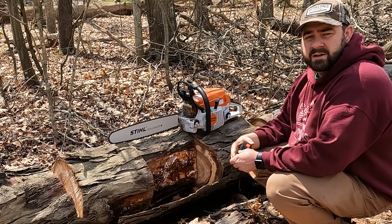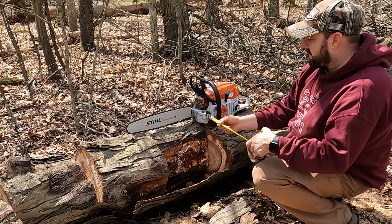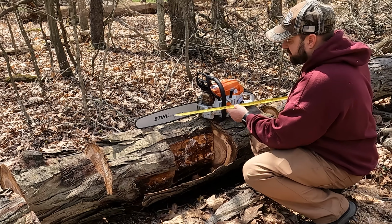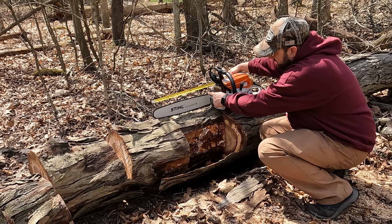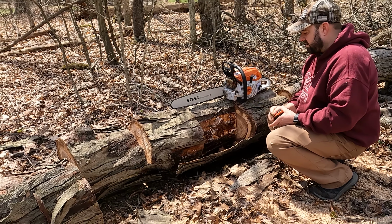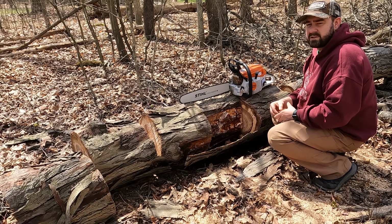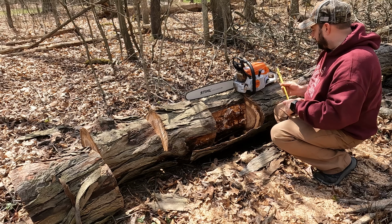I did a video early on in the channel about measuring firewood using just the bar, and that's typically the method I've used. Now this is an 18-inch bar, but what I like to do is go from the tip to about the teeth, and that gives me my 16-inch cuts. So I don't have to use a roller with a paint gun, I don't have to use a tape measure with chalk. I can usually just do it pretty close using the bar.